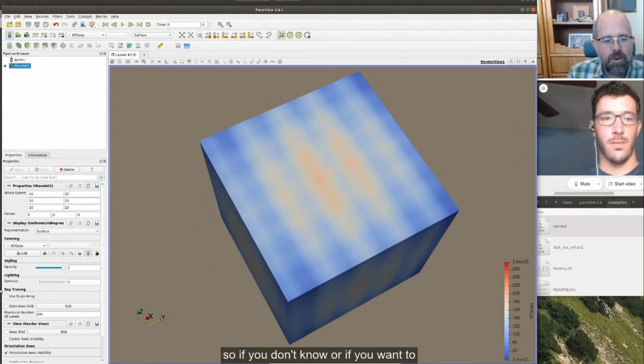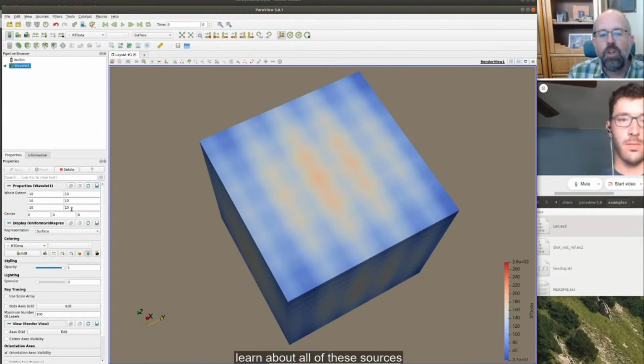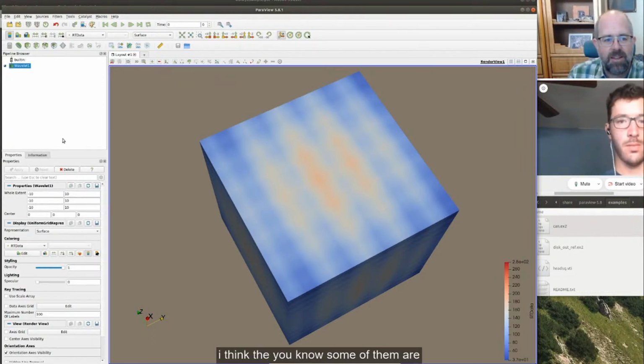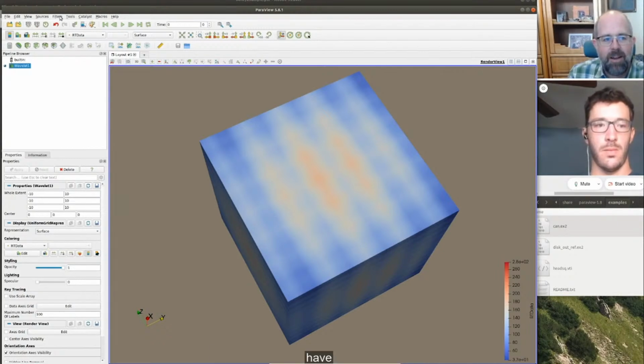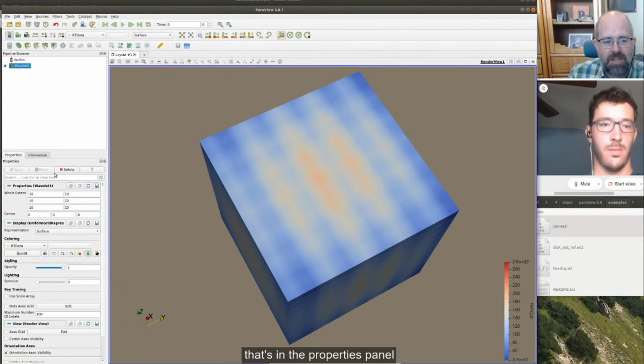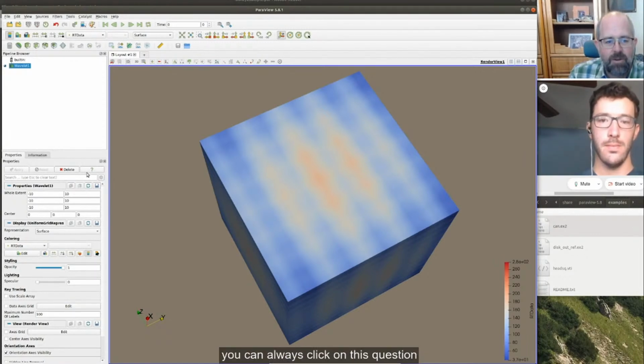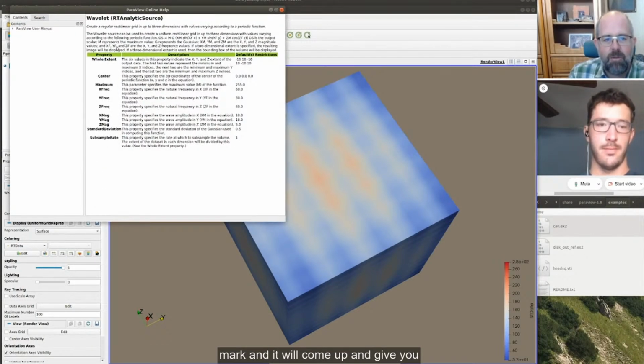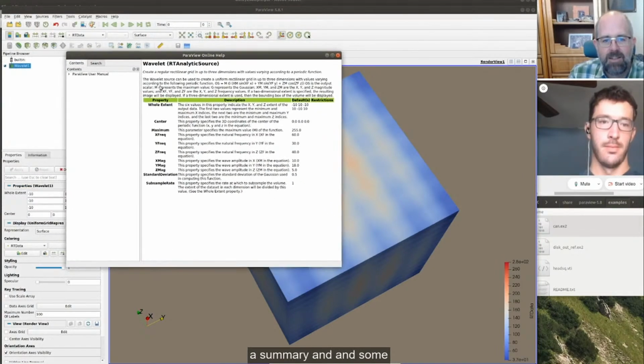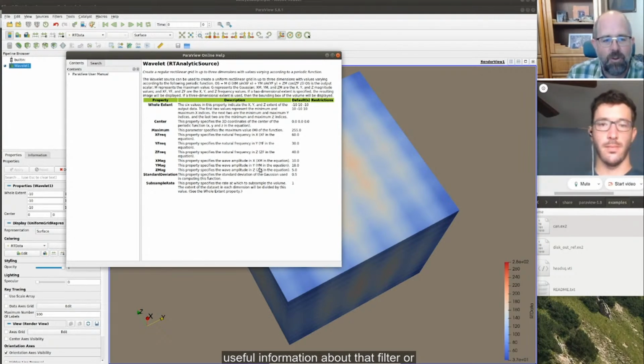So if you don't know, or if you want to learn about all of these sources, I think some of them have really nice explanatory names and some don't. But there's this little question mark in the properties panel. And for everything that you can load and get into the pipeline browser, like all the filters and all the sources, you can always click on this question mark, and it will come up and give you a summary and some useful information about that filter or source.